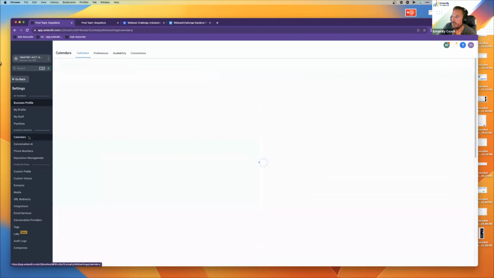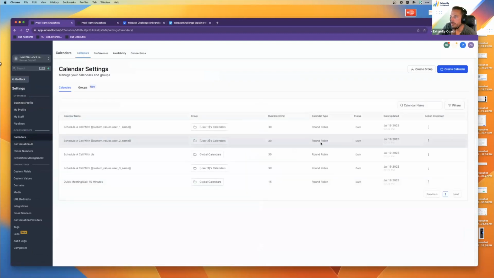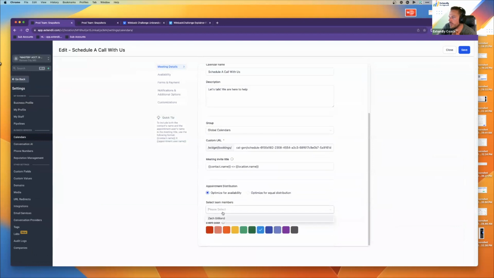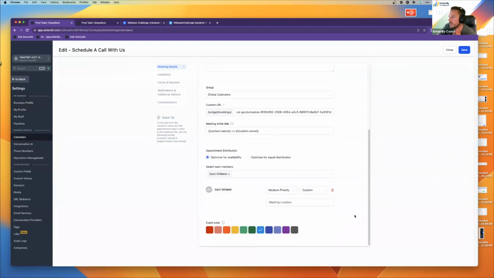Let me go back to my calendars. All right, so if I go to my calendars and add myself to the calendar, see how down here it popped in meeting location? On the calendar settings, you can hard code a meeting location right here.